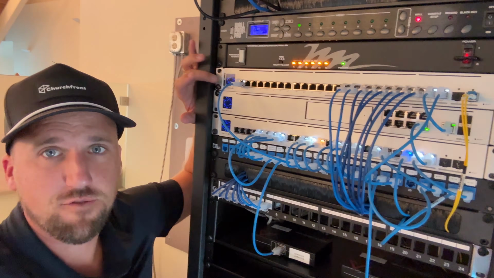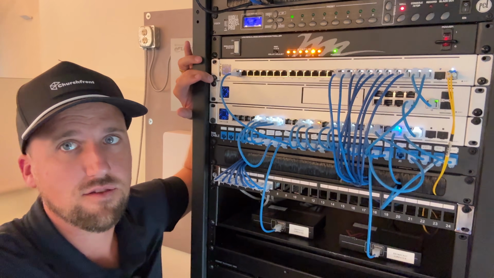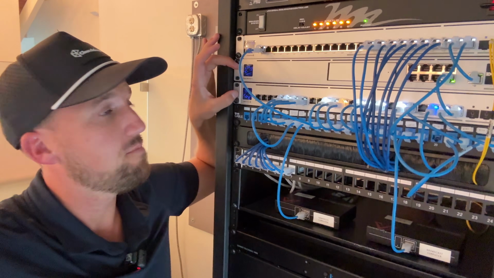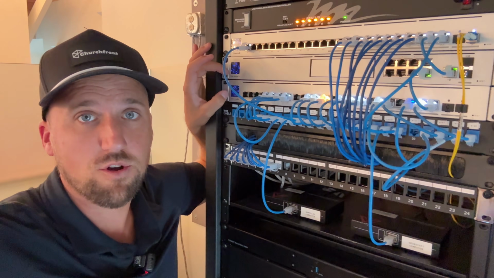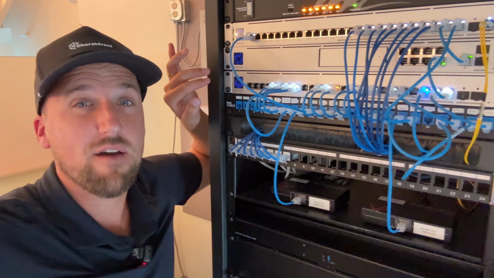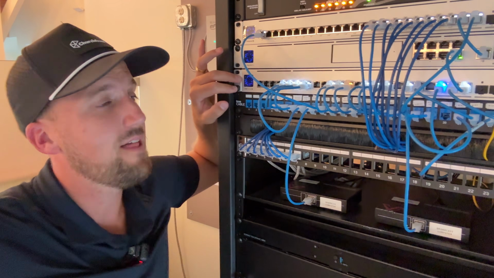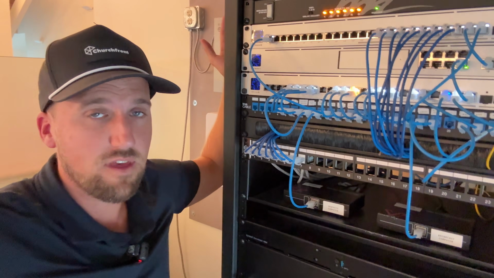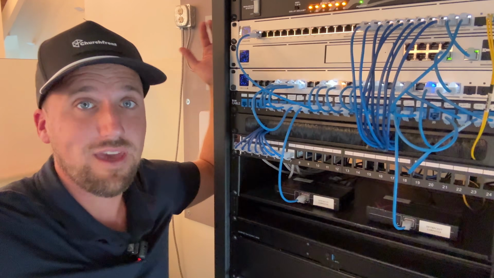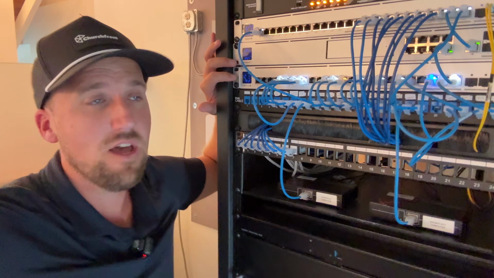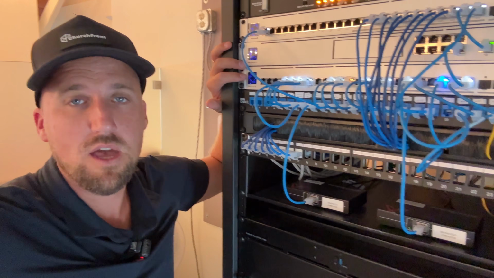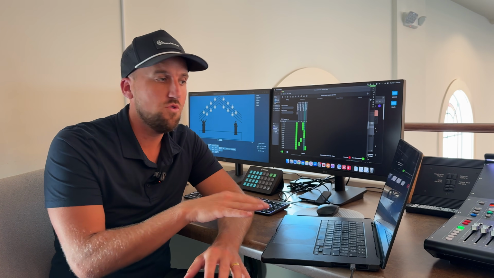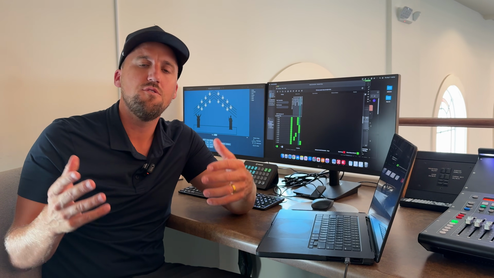And up here they have a different switch that they're using for their house IT system. I prefer having our AV systems on a completely isolated network with our own hardware as well. That's why we have our own dedicated router in this room as well as our own dedicated switch. So if any changes happen to the rest of the IT network in the building or the campus, it's not going to affect anything here, and we can provide the best support possible from the Churchfront team for our client here.